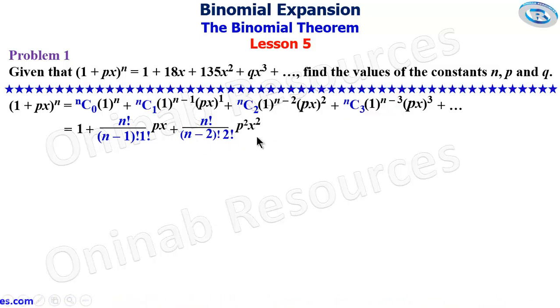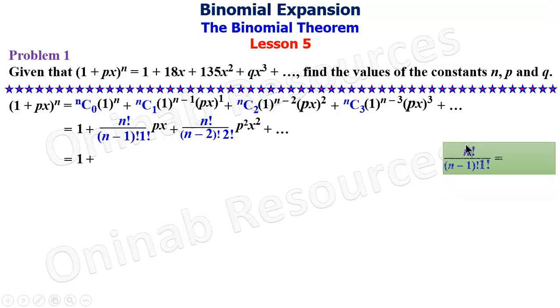If you expand this, for now we are going to stop here. We don't want to continue with the expansion. It continues, but we'll come back to this later because we need these first 3 terms to get the values of p and n. Then thereafter we now substitute to get our q. So this is 1 plus, we can then simplify this.